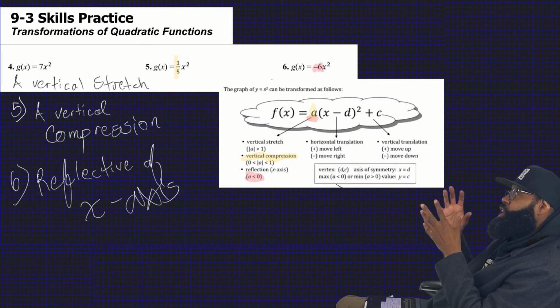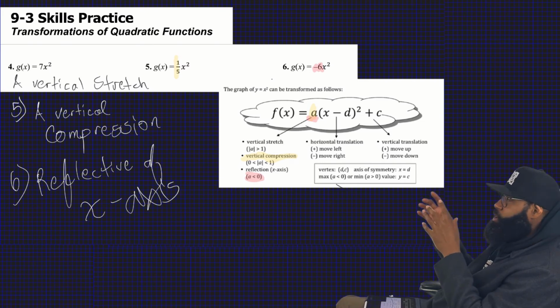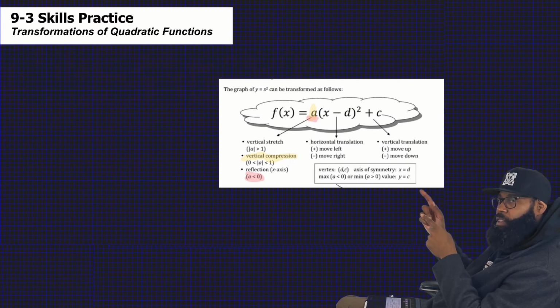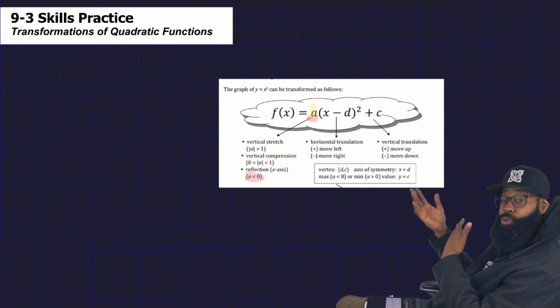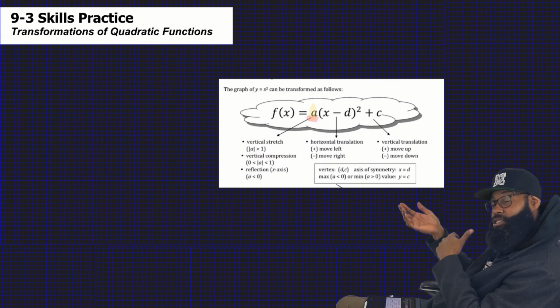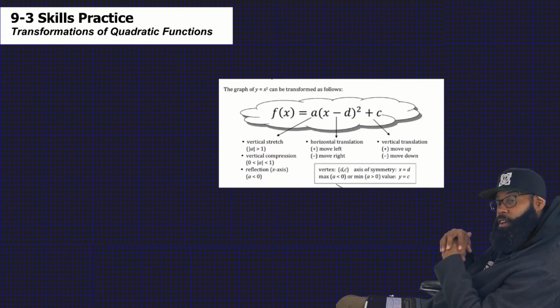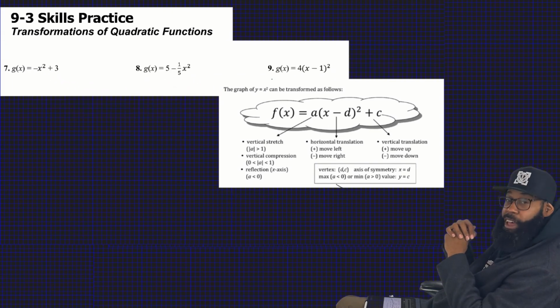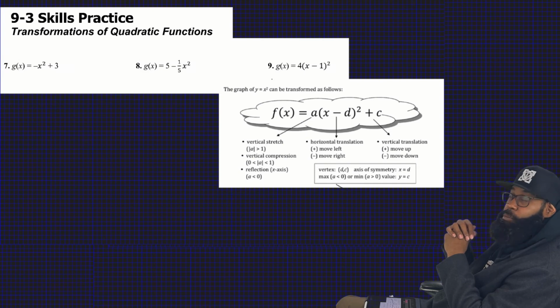Again, I would not expect a kid to do this without this little cheat sheet. And if you can do it without the cheat sheet, you are outstanding because you've memorized the rules for the translation of a quadratic function. You would be able to look at it and go, oh, that one moves up 2. That one goes to the left 4. Oh, it's going to be compressed. So having that just makes you that much better at doing your algebra, right?